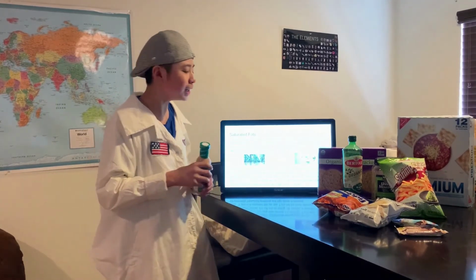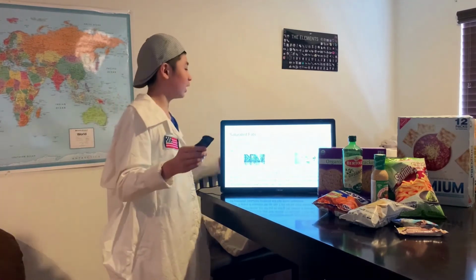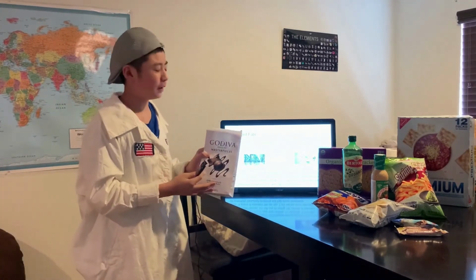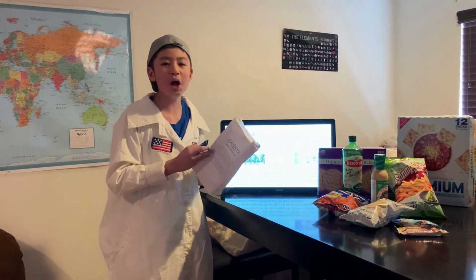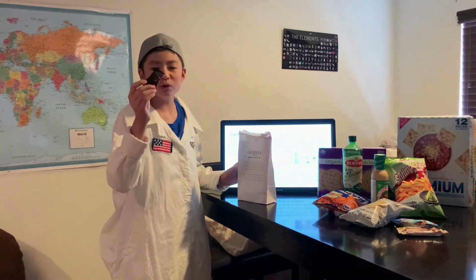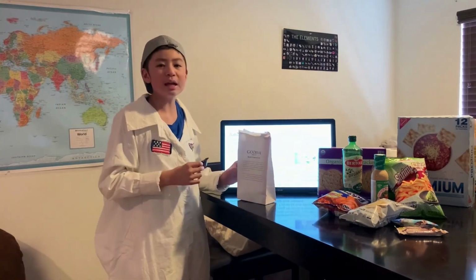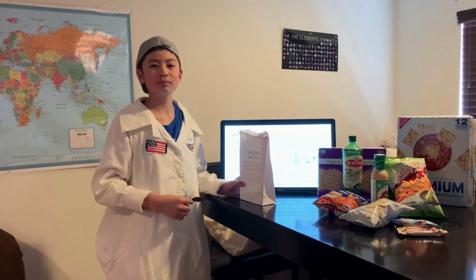So right here, it says that it has 25% of saturated fat. So you really need to be careful on that. And especially on your desserts. You know, our favorite dessert right here is chocolate. We all love chocolate. But right here, it says that it has 38% of saturated fat per serving. So about 3 or 4 of these, you get 38% of the saturated fat. So you really need to be careful.